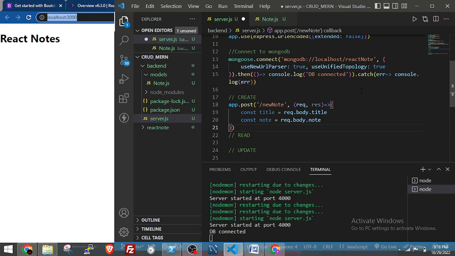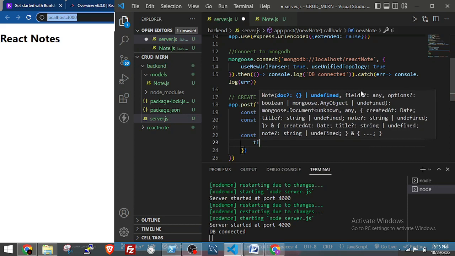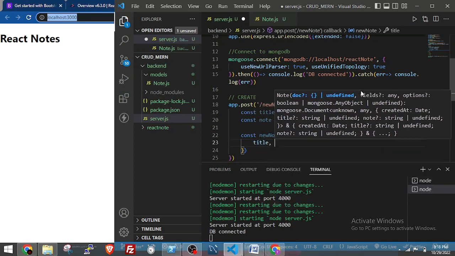In this case, it will be the data submitted in the form. And then const newNode, which is a new instance of the schema that we are going to save to Mongo. New node, title, and node.